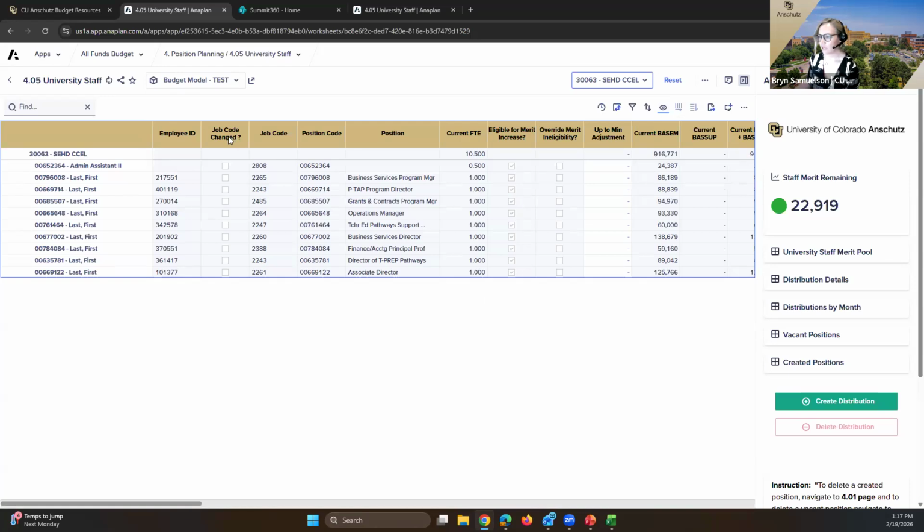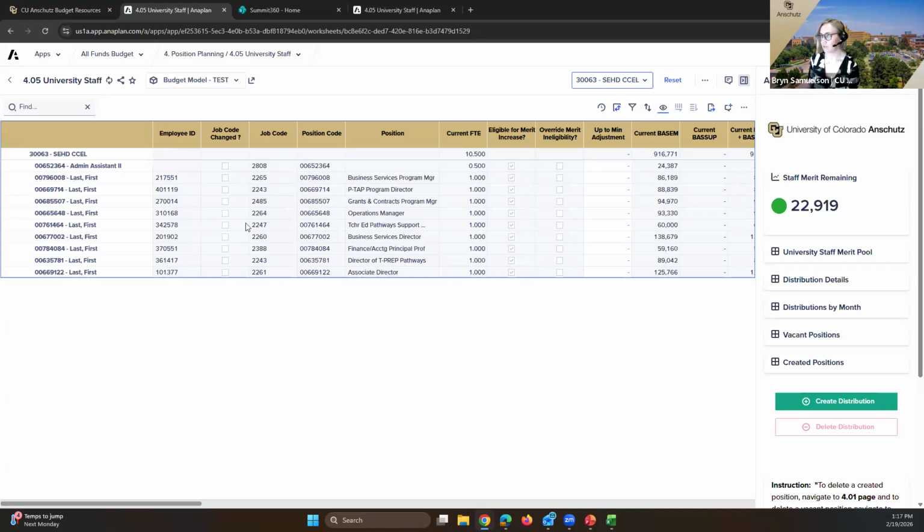So going across here, a job code change. This is a functionality within the faculty series. So if there are promotions throughout the tenure cycle where a job code is changing, this is just for informational purposes only. So we work closely with the dean's office to precede those job code changes on the faculty side for promotions.